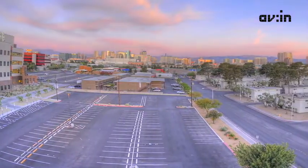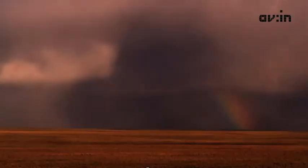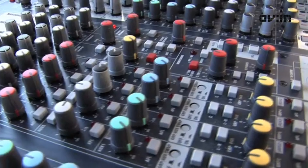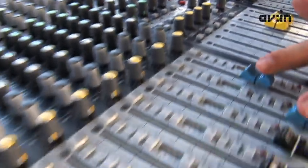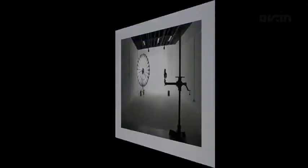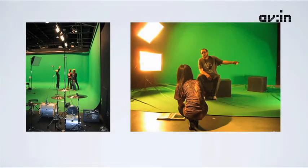Some people also prefer to shoot in twilight, which is the time of day just as the sun is going down. Shooting in twilight gives a somewhat surreal sense of daytime, and often the shadows and lighting are well balanced. If you're shooting in a studio, you've got a lot more parameters that you can control. I'm going to go through some basic camera and studio lighting setups and look at how they work and what effect is achieved by shooting that way.